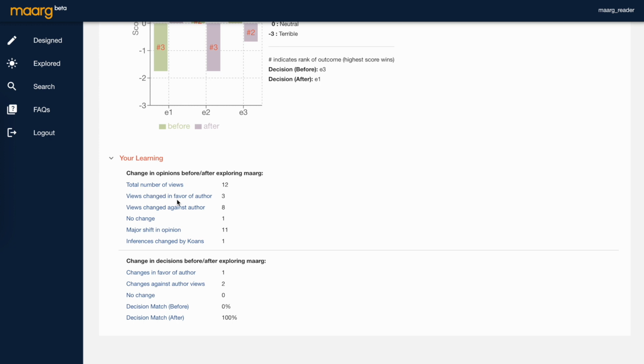Over here, you'll get a short summary based on the number of observations and the factors on how you have voted. We generate this report, and in the end, you can see that previously your decision did not have any match, but after that your decision matched exactly what the author was thinking, and this basically is the ideal state for the author when their mark was able to convince you to change your opinion.